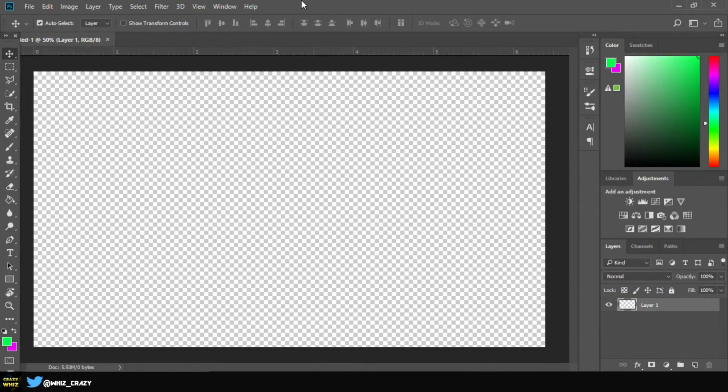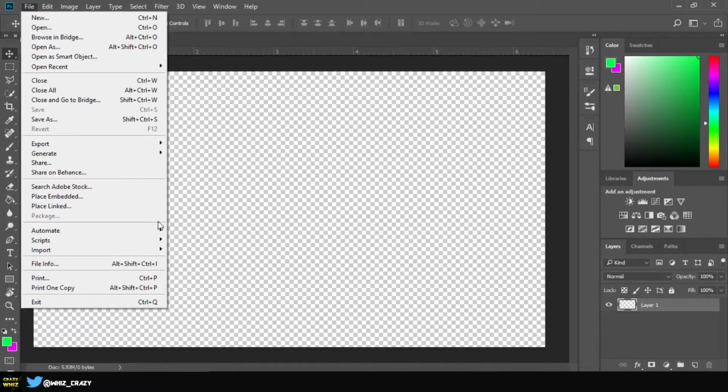Today I'm going to be showing you how you can fix your pictures with bad lighting, which means too much lighting. So I'm going to be showing you how to do that, and let's get right into it. All right guys, as you can see, we're in Photoshop right now. So the first thing you want to do is import your picture, of course. So we're just going to go to File, and then Open.